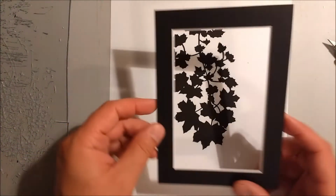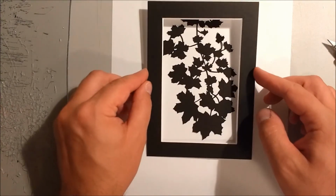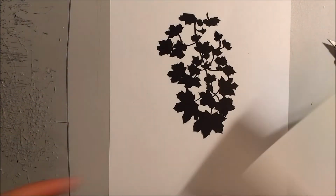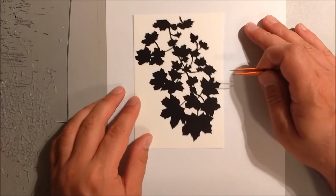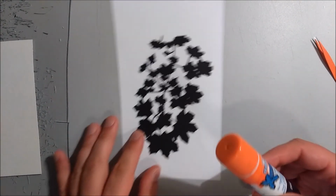And hopefully, oops, it fits into the mat there as planned. At this point, I'm just going to take this other piece of paper here and I'm just going to glue it to that. Since this paper is fairly thick, I can use a glue stick.